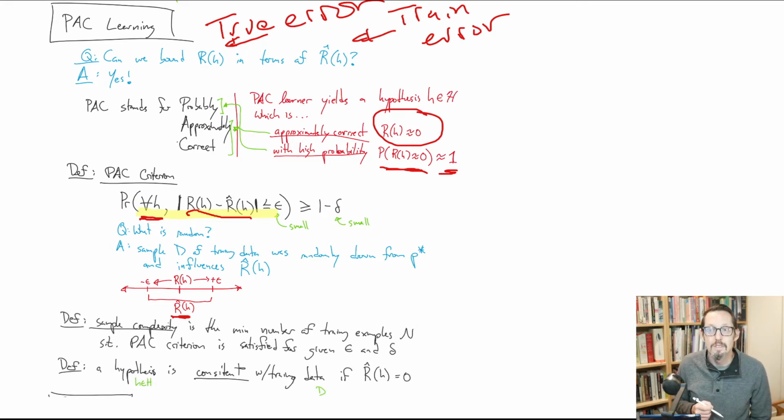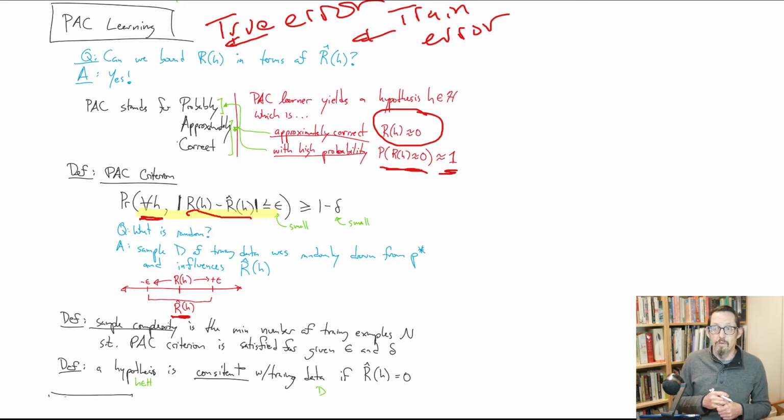So finally we get down to the nitty-gritty. What we're going to do with PAC theory is define something called sample complexity. Sample complexity is the minimum number of samples we need in order to learn to this criteria: to learn something which is no more than epsilon away from perfect with a probability which is better than 1 minus delta. So we can set a delta that is tiny, just a small probability away from 1, and we can say we're pretty sure that we're going to get at least as close as epsilon away from the best possible result.